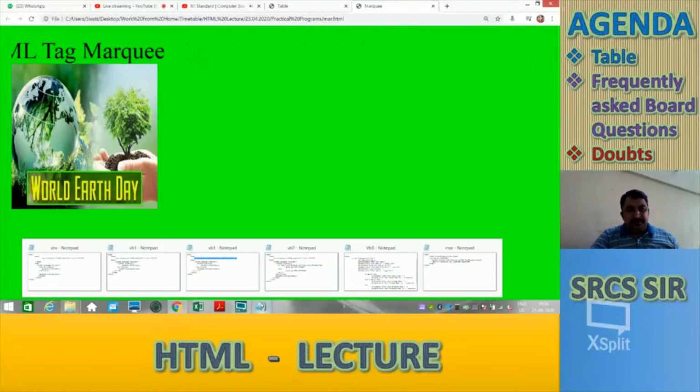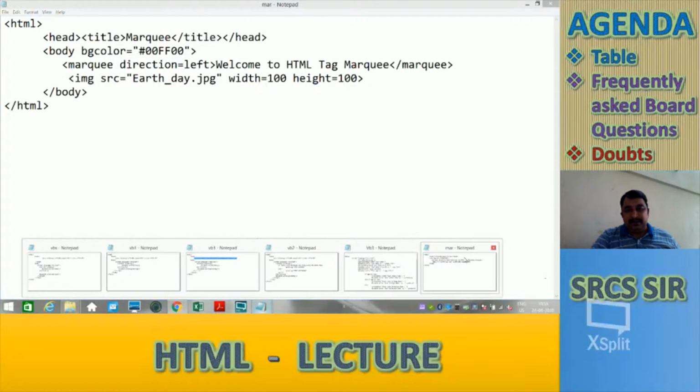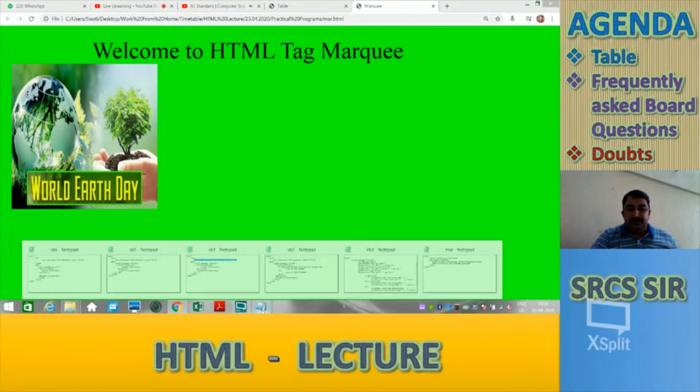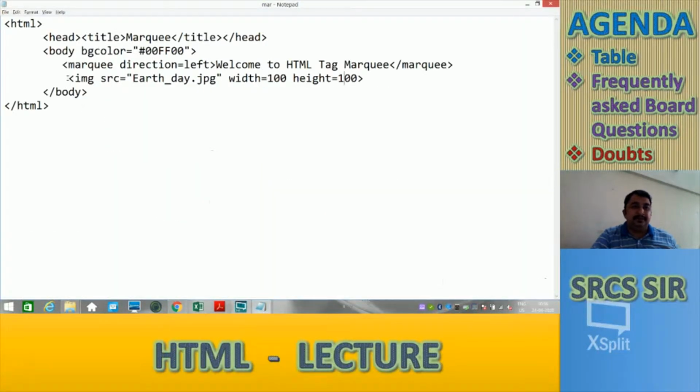This image also you can make into a link, right? By adding a hyperlink with the anchor tag, href equals to, say suppose if I wanted to connect with Google.